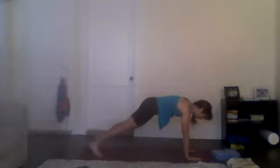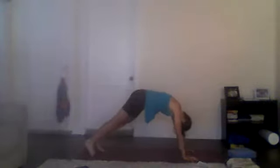Back the left foot back to plank. Inhale here. Exhale down to chaturanga. Inhale our up dog. Exhale down dog. Inhale, look up. Exhale. Forward fold, walk, step, or jump. Inhale, flat back. And exhale, releasing down. Reverse dive back up on the inhale. Exhale. Arms to sides.